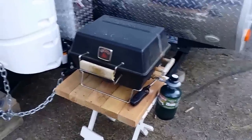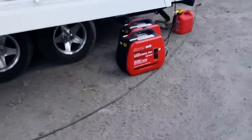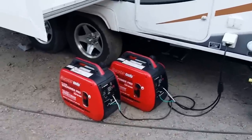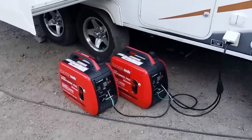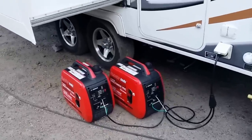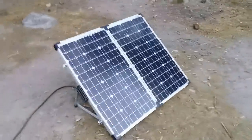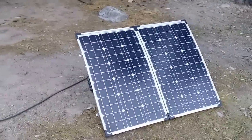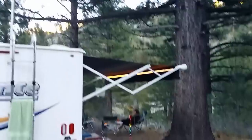We go camping in the desert a lot. Over here — this is very important if you're into electric coffee makers or anything like that, or running the microwave — you've got to have your generators. The reason I've got two of them is because we're up high in elevation and these little guys don't do too well at high elevations by themselves, so we've got two hooked up in parallel and it works pretty good. A must for boondocking is a solar panel — this is a 120-watt Go Power with a Z-amp controller. It's very important that you have a portable if you're going to park in the trees — we did not have sun on the roof all day long.